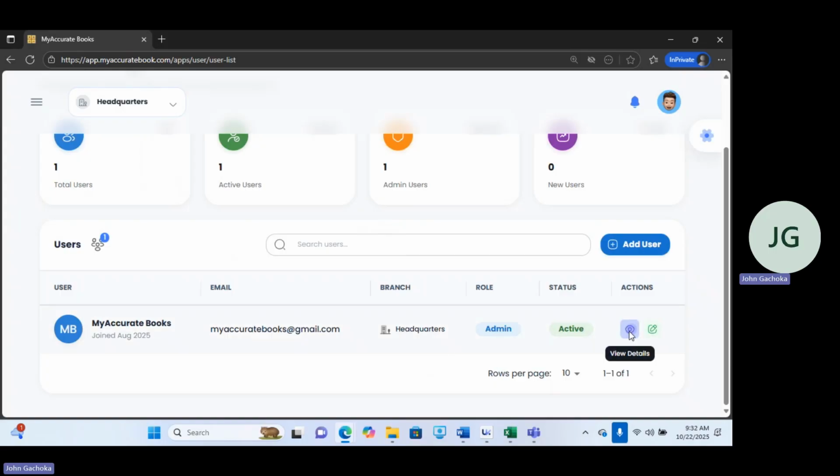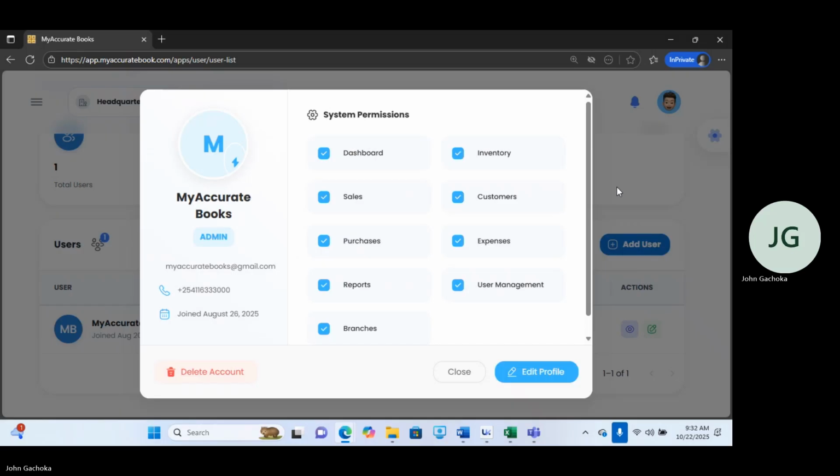If you go to this, you're able to see that you can give rights to dashboard, sales, purchases, reports, branches, inventory, customers, expenses, and user management. However, all these rights can only remain with the administrator of the account. And most importantly, user management and branches have to remain with the administrator.